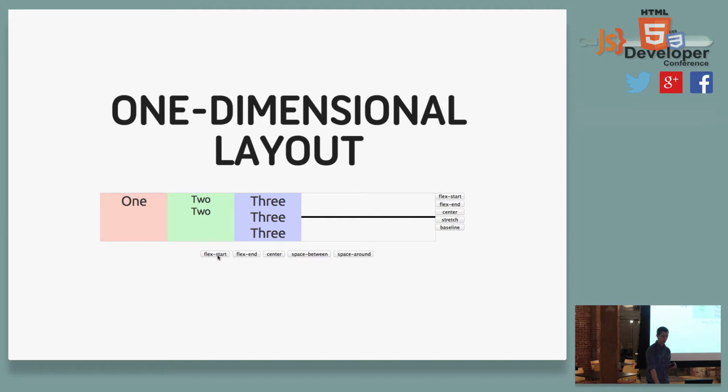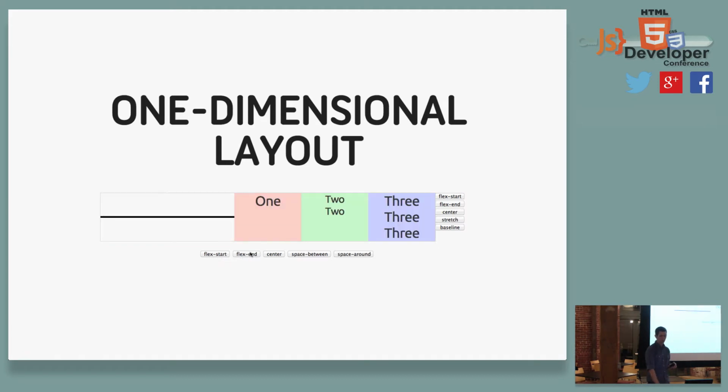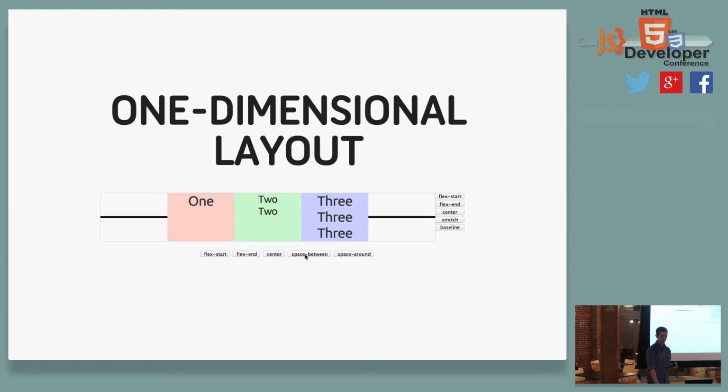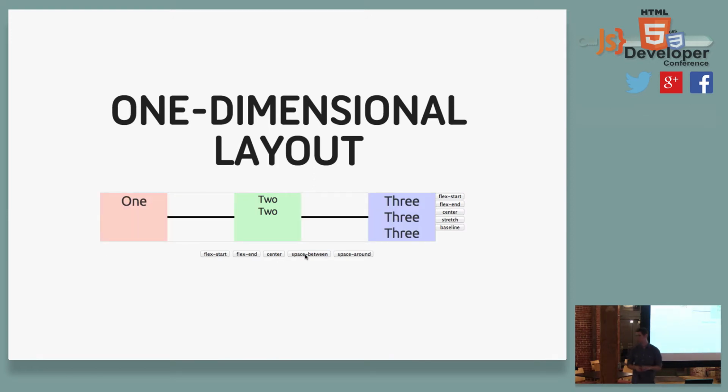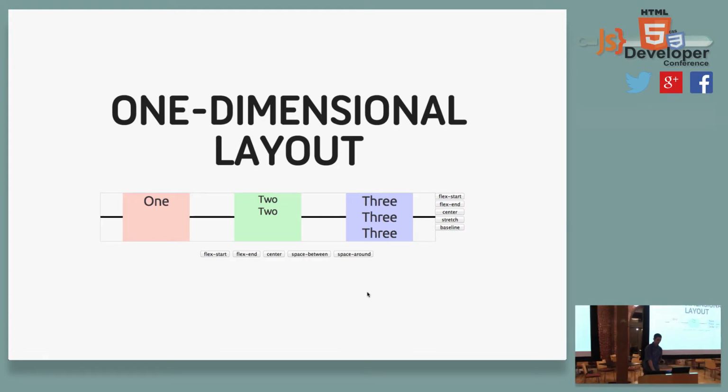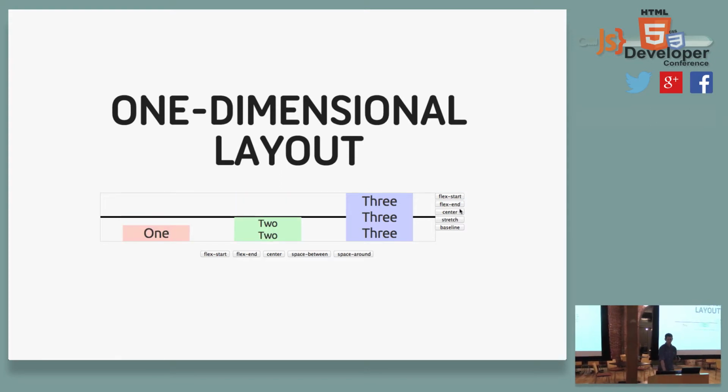So here they're grouped on the left, which is Flex Start. If I change it to Flex End, they're on the right. I have Center. I can tell them to have equal space between, which is always really nice, right? And in this case, they're justified to the start and end of their container. Or I can tell them to have equal space around, so each of them have an equal margin surrounding them. In addition, I can adjust their alignment in the opposite dimension, so the flex dimension in this case would be horizontal, but I can align them vertically a little bit by saying flex start. I can align them to flex end, I can center them, I can stretch, or I can align them on their baseline. So all sorts of tweaks, and this is the core concept behind Flexbox.